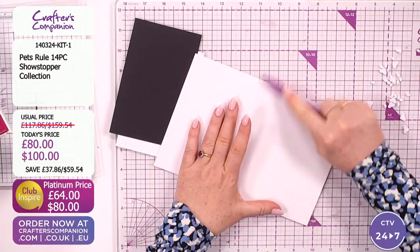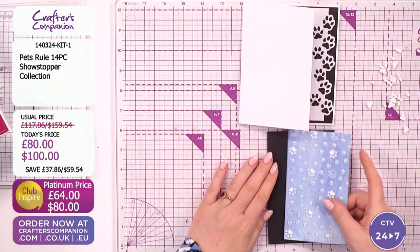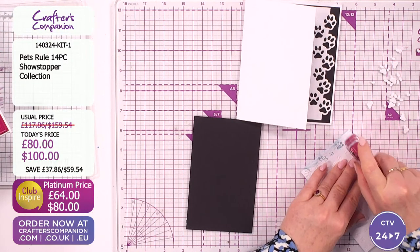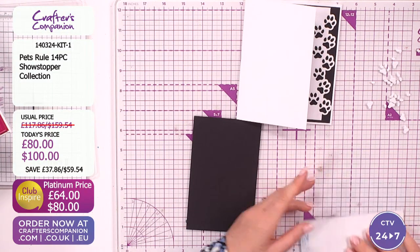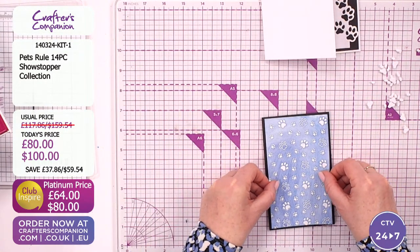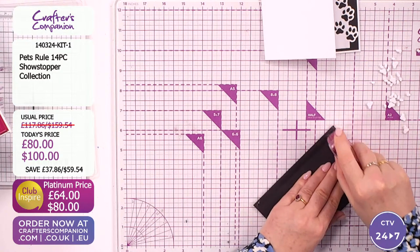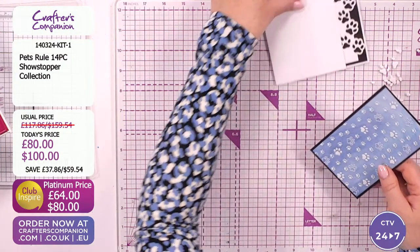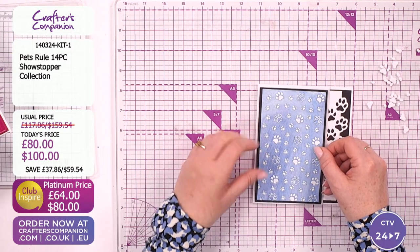Yes, you've got to buy it. And I would be really worried about this one because once they're gone, sometimes it could take a while, if ever, that they come back in. And I get it, because you sort of think, well, where am I going to send it? Who am I going to send it to? You've only got to look at the stamp set and know that you're going to have someone that you're going to send that to. That's just amazing. And if you can make to sell, of course, I think these will be projects which will fly. A lot of people I know raise money for animal shelters and animal charities, and these would be absolutely perfect. Imagine raising a bit of money for the dog's home or the cat shelter near you. These would be cards that would be flying off the shelves.